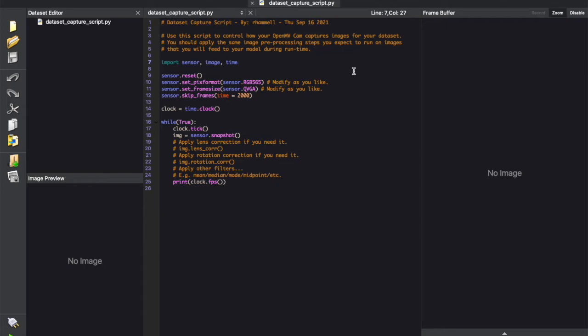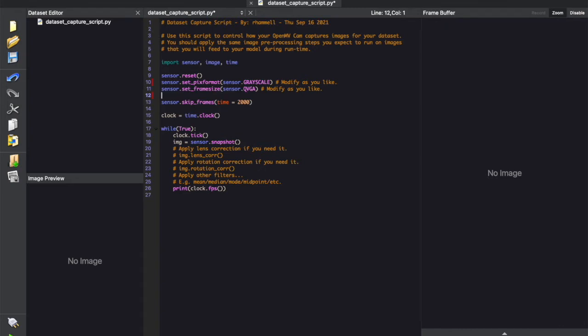image collection. For our dataset, we want the images to be captured in grayscale color and to be square in shape. To make this happen, change the pix format value to grayscale and then add a new line that tells the camera to capture images at 24 by 24 pixels. Save the script after making these edits. These formatting changes will make the images compatible with the model we train later.